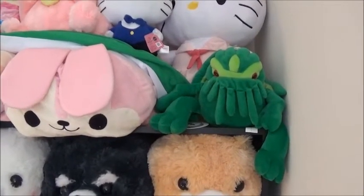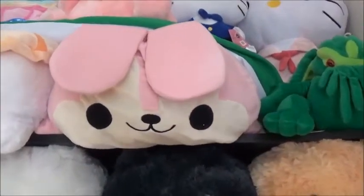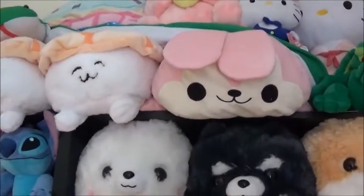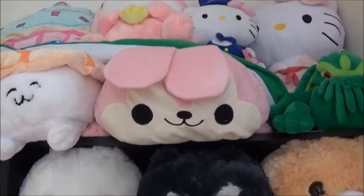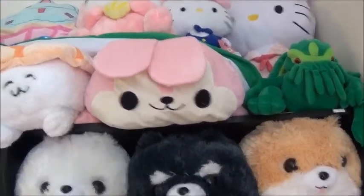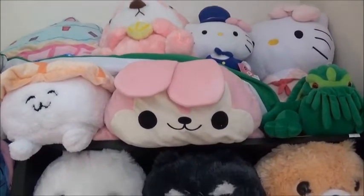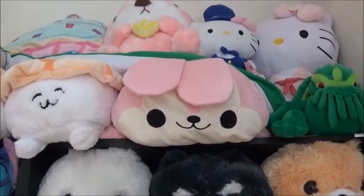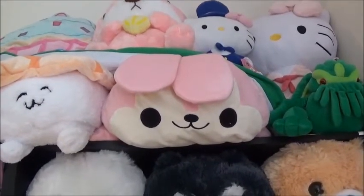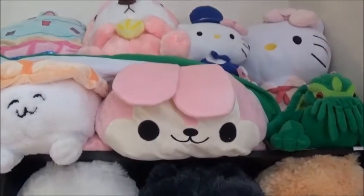Yes, that is a Cthulhu plush — that was a gift I think ordered from Wish, a gift from a friend. And then this bunny right here, whose ears just will not stay up no matter what I do — that's what it's supposed to look like, the ears just flop down as soon as I let go. This one is definitely one of my favorite plushes, like my prized possession, because I won it from Toreba. It was another one of those peg games where you just had to get the O-ring off of the peg. But for whatever reason I just kept barely moving it a teensy little bit each time, telling myself just one more time and it's gonna fall down. I kept loading money onto my account — it was ridiculous how long it took. But I was so bound and determined, and I finally did it. This one is just really special because of how much it took to get it.